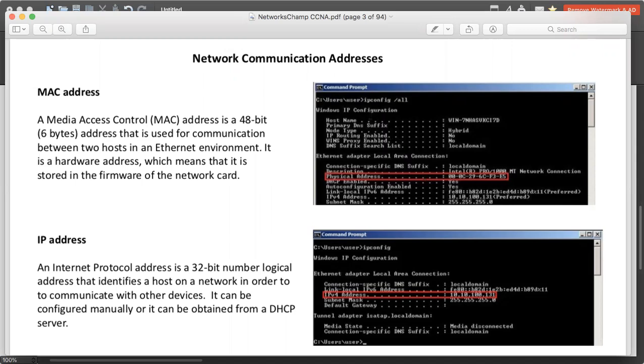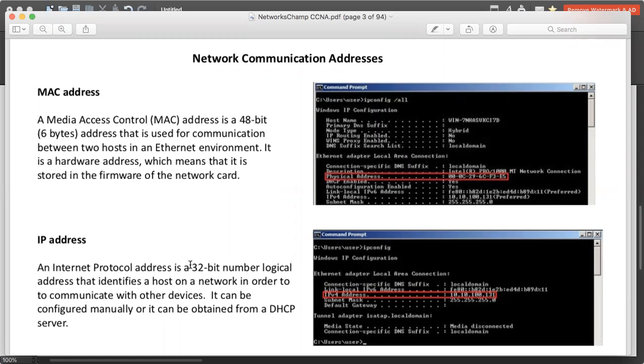Right? And these are the commands you can check in the PC. If you want to check what is my MAC address, what is the computer's MAC address, type ipconfig, space, /all, and it will give all the details. You see physical address, and that is how this MAC address looks. These commands are quite important to remember and to use day to day, because while troubleshooting, you would have to remember this.